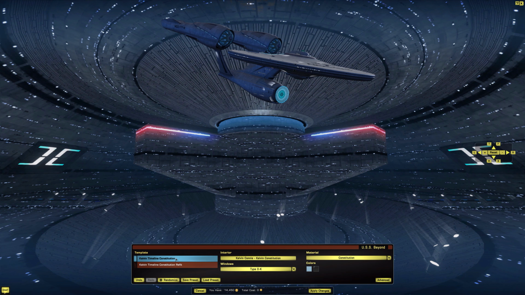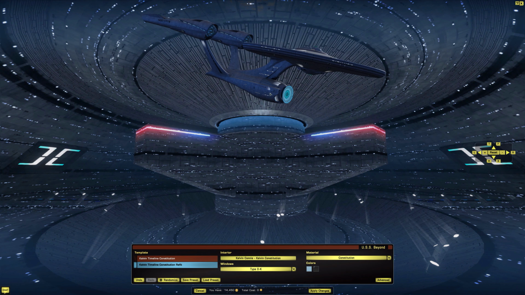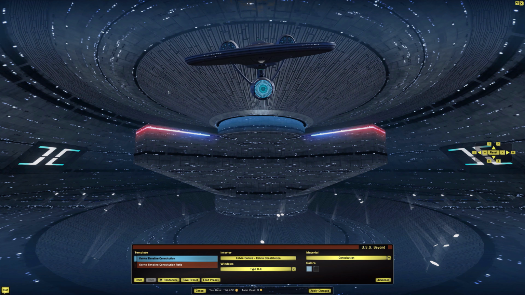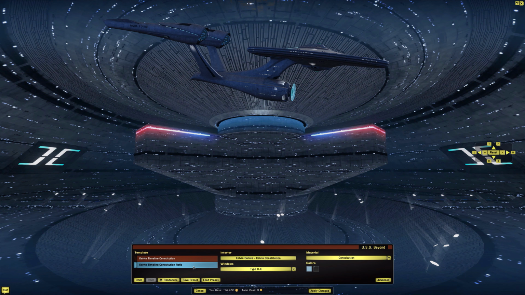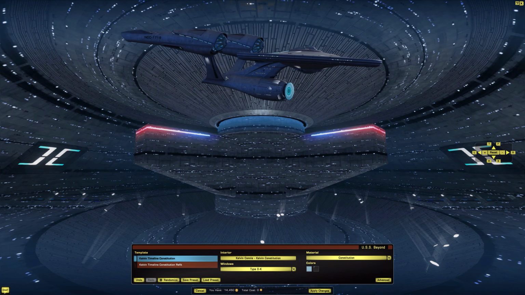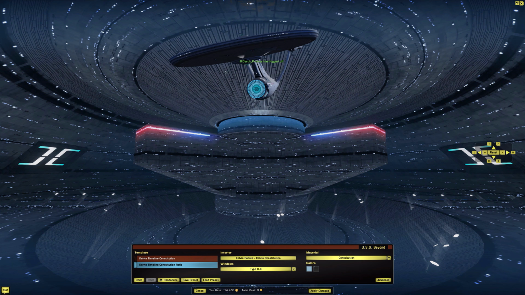So you definitely see a lot of extra girth on the nacelles. The pylons are a little bit shorter. If we go to refit, you see they get smaller. And now the other noticeable difference is the neck. So we go to that one. Maybe not so much thicker, but the old version is longer. Like there's more to it. I'm actually a fan of the big nacelles, but I really don't mind this version at all.